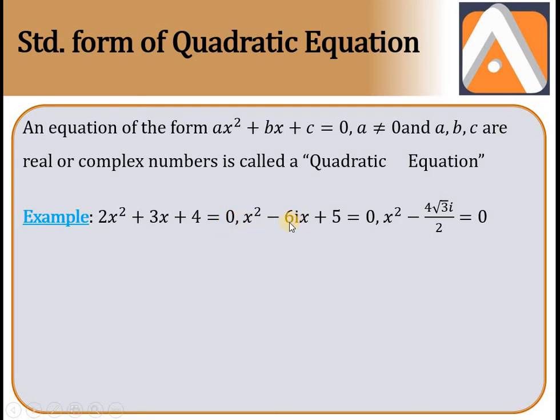Here I am taking 6i. What is meant by i? I is called iota, and its value is the square root of minus 1. We will discuss it deeply in higher classes, in the separate chapter on complex numbers, which is based on iota. Now just remember that i means imaginary number. The value of i is square root of minus 1, and i square is minus 1. Here we can use rational numbers and irrational numbers also, and complex numbers too. Whenever you get i, that is treated as a complex or imaginary number.